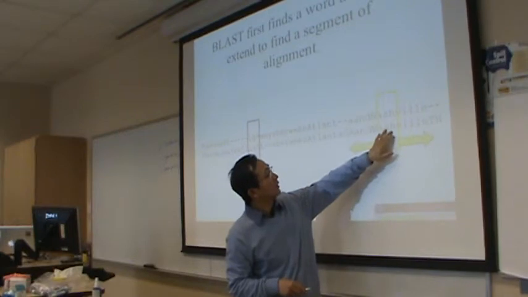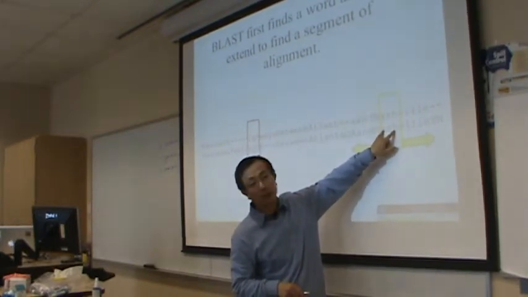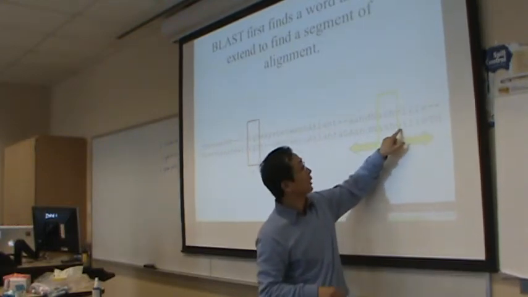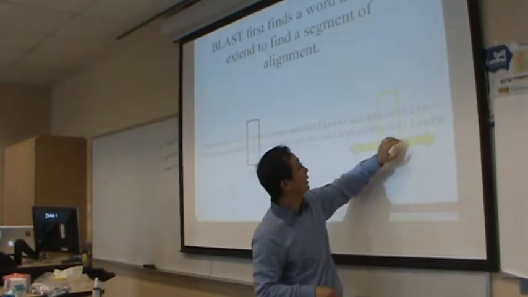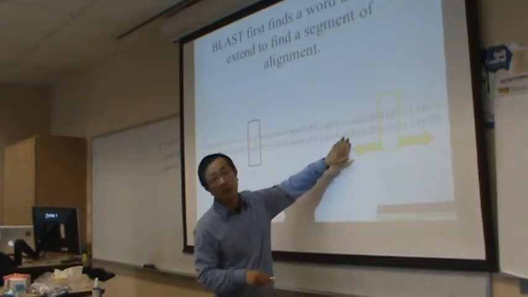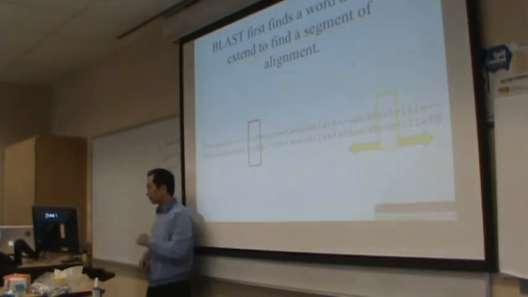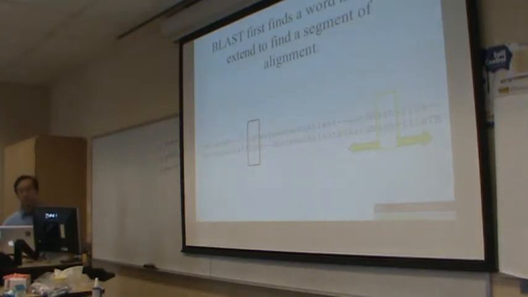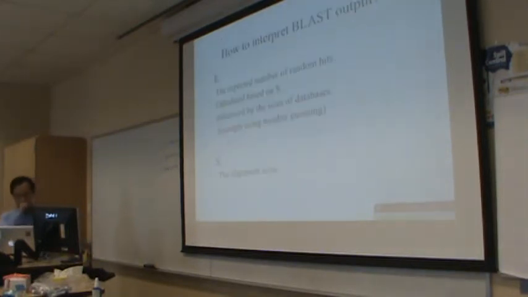On the right, if we see a word and expand to the right, V, I, L, they all align. Then it goes to the left, all the way to L, and then we say, well, now this cannot be aligned. So that's very careful. That's basically the last word. The actual criteria for BLAST are called the E value and a score.